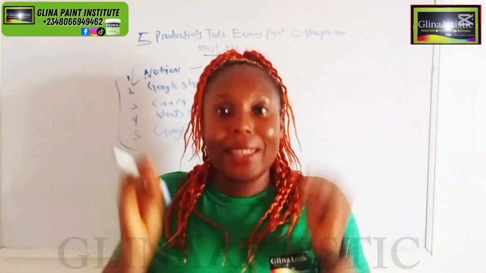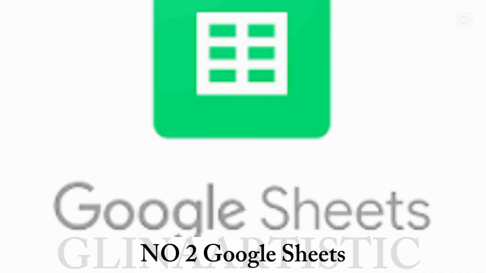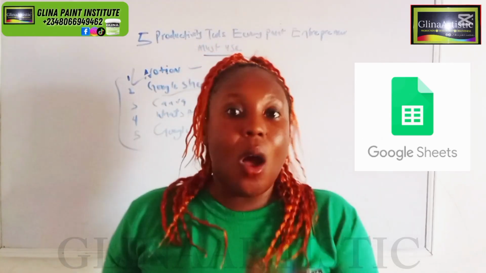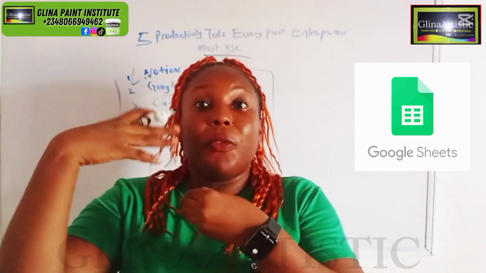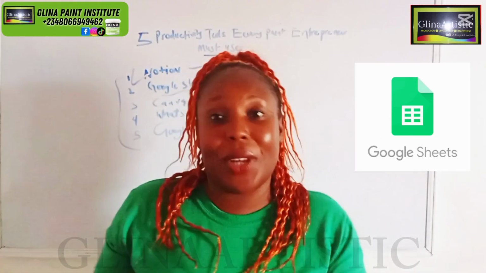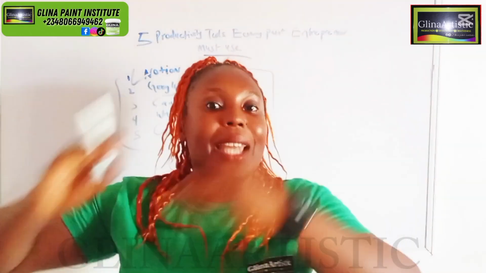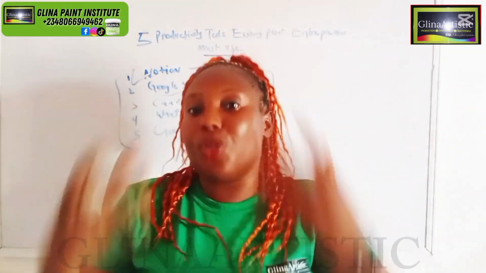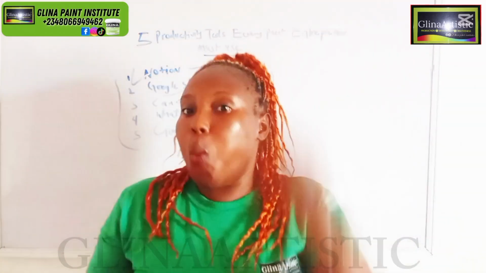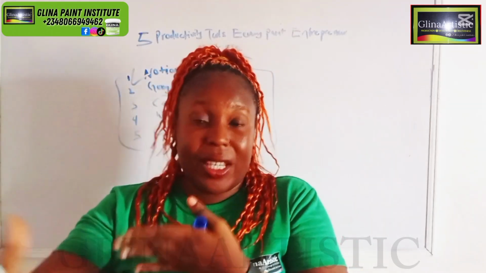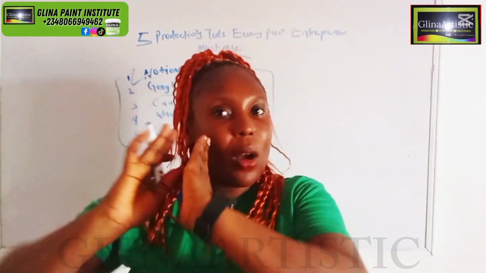You understand? So the next on our list is Google Sheets. You understand? So we all know what Google Sheets is. You understand? So it's my customer formula template. That is what I call it. You understand? This is where you track every pigment, solvent, and chemical, so you can never run dry or go broke without warning in your formulation. You understand? So you can use your Google Sheets to track all of that.